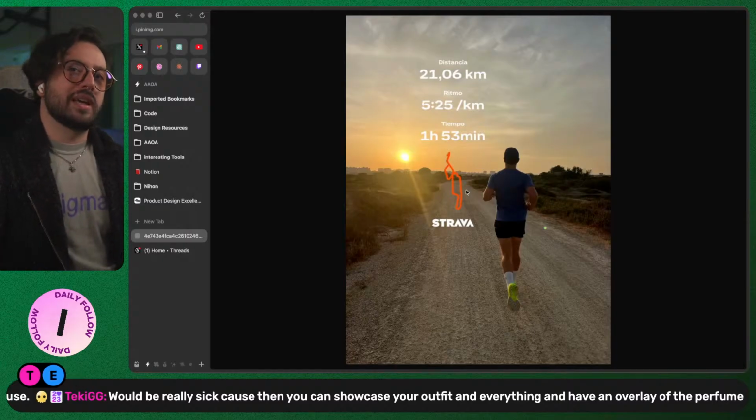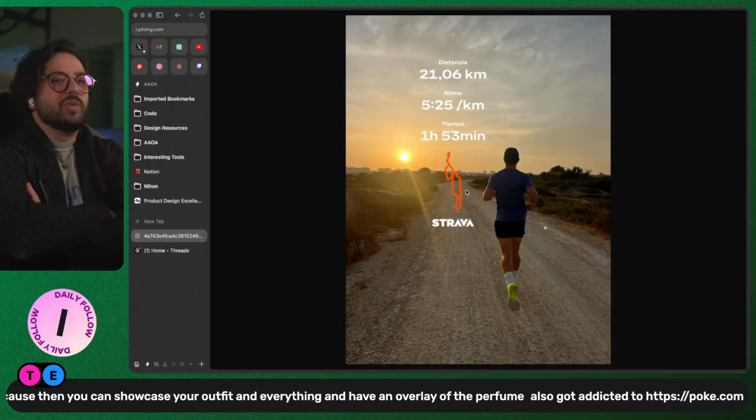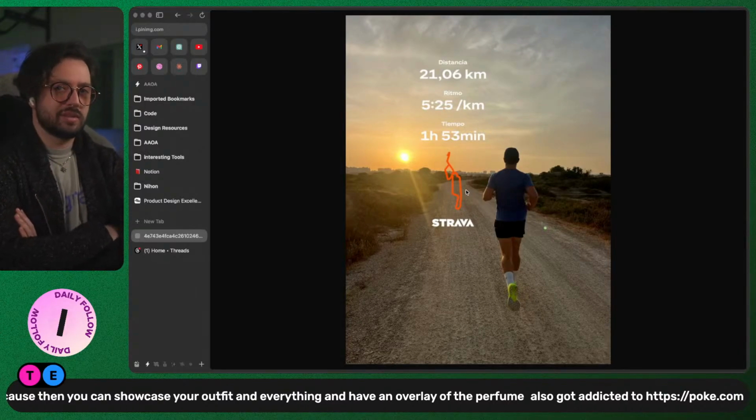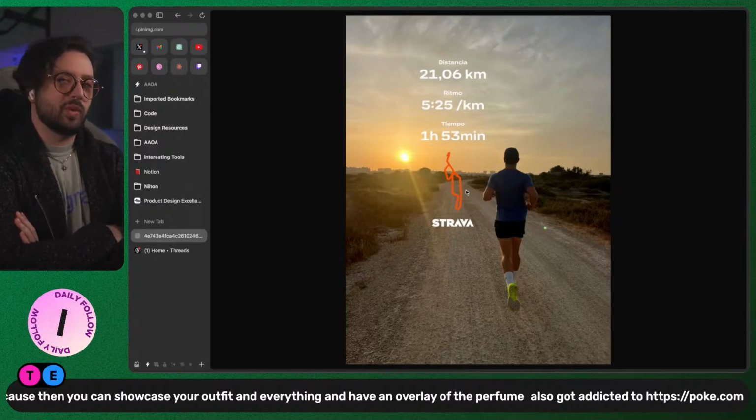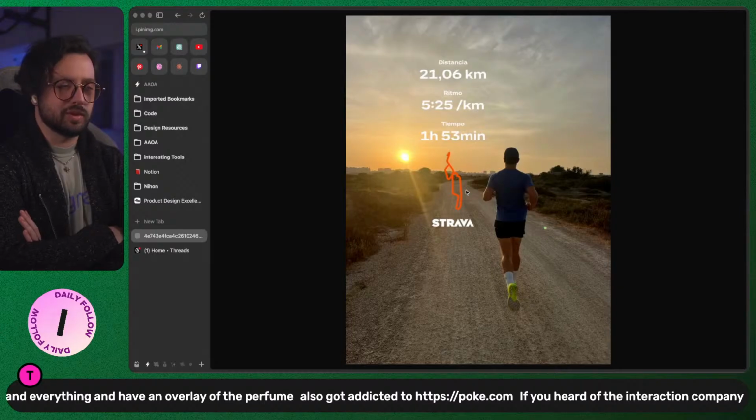But I don't know if it would be with the person though. That's way more complex, if I have to take a picture and manage the placement of the perfume.